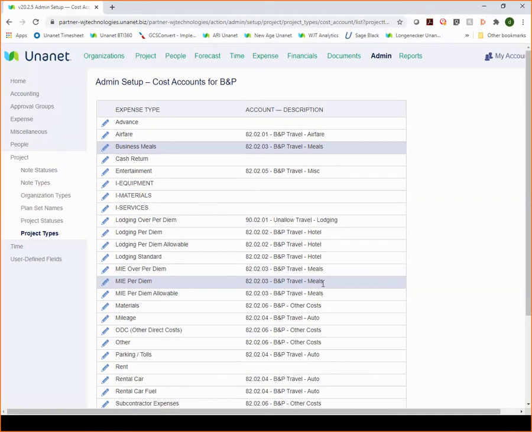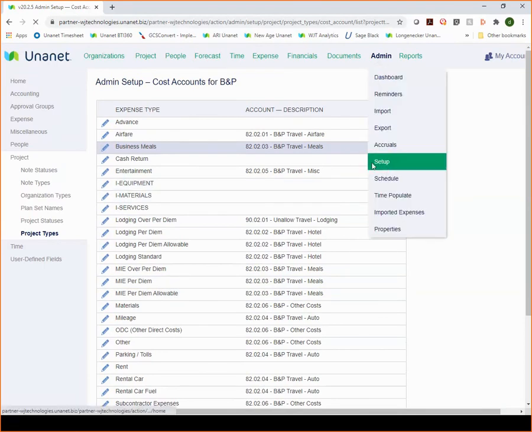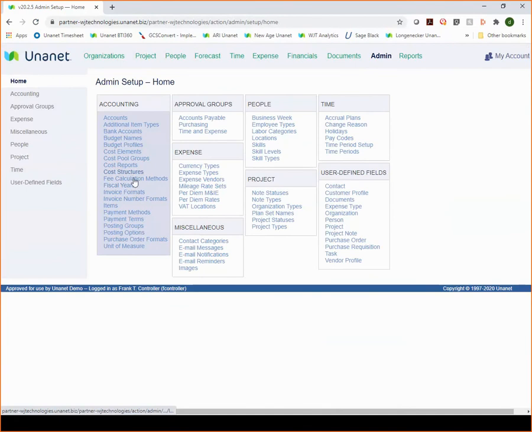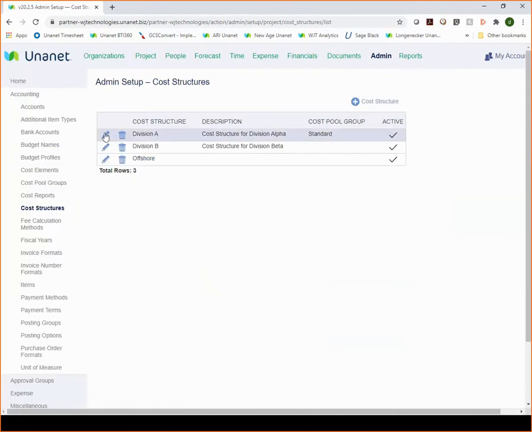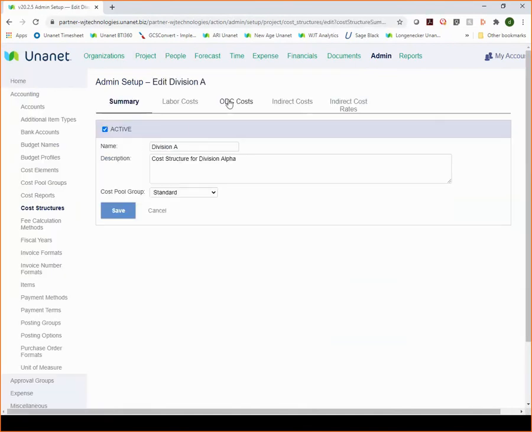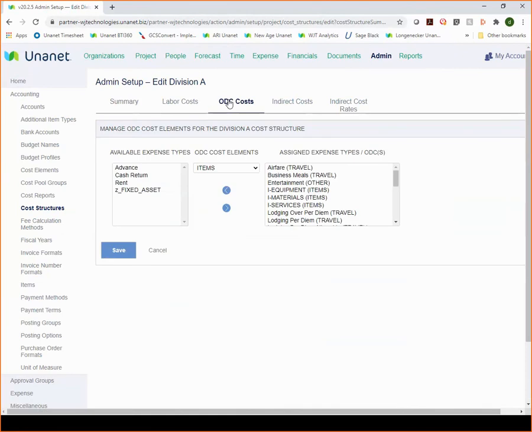We talked about the wizards briefly, and now we're going to take a look at under admin setup. We're going to go to our cost structure and pencil into our cost structure and go to the ODC cost tab. So for every expense type that may be charged to a cost element, we need to map that item to the cost element.